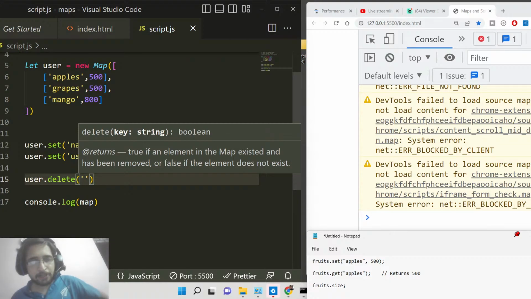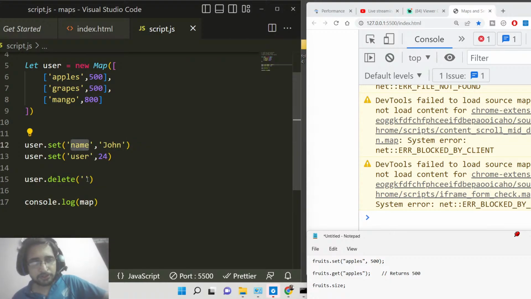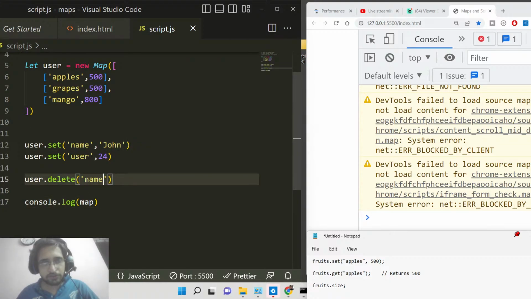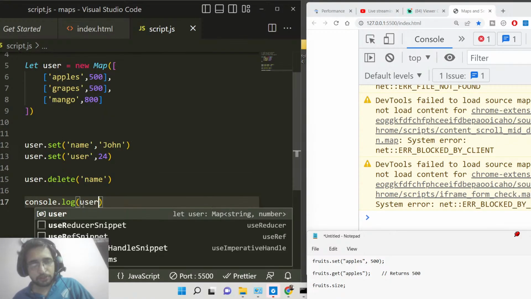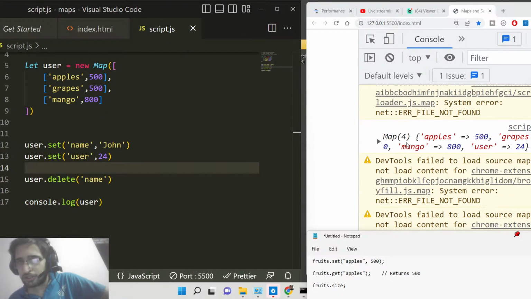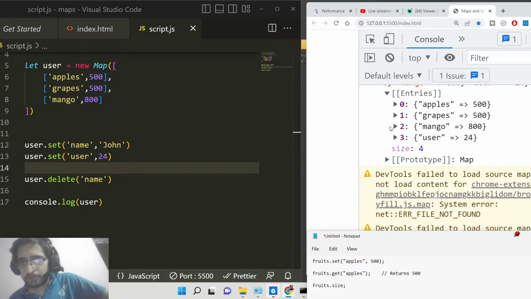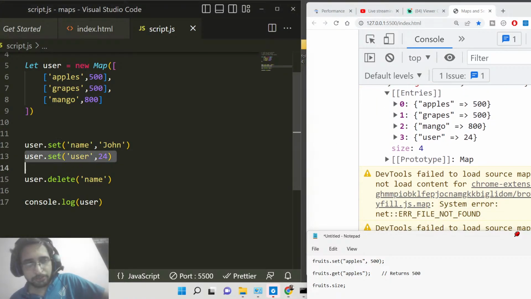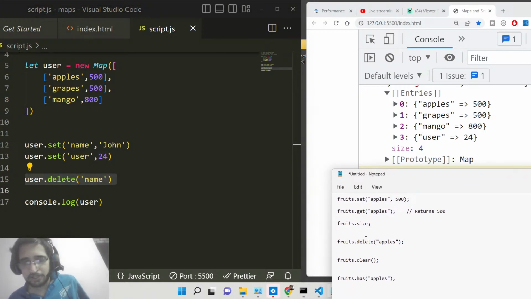So the key parameter simply is this parameter here. I need to remove this key, which is name, and again console log the user. What will happen? If you see, now it will contain 4 elements here. That user element was deleted. It is now only showing that name parameter is not showing here. So we have deleted this using the delete method, which is present inside the map data structure.